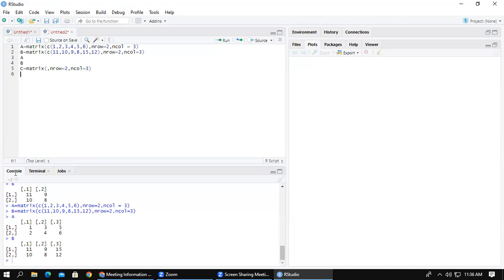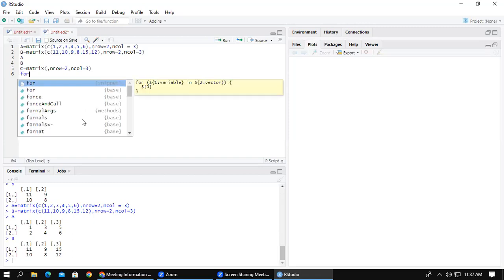And this operation I am performing repeatedly. So whenever I am performing a particular operation repeatedly, then we need to use the loop statement. If you are doing any operation again and again, what you need to do is use the loop statement. So when you are using the loop statement for matrices, the for loop will always be a better option. Okay, so we will use the for loop statement we have already seen.